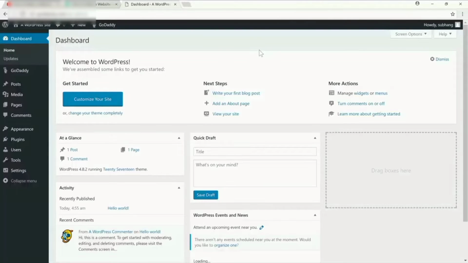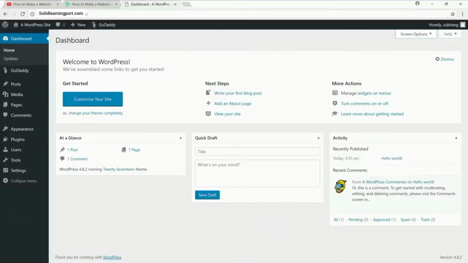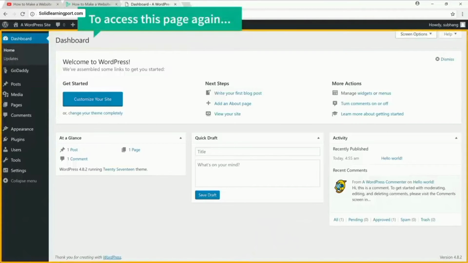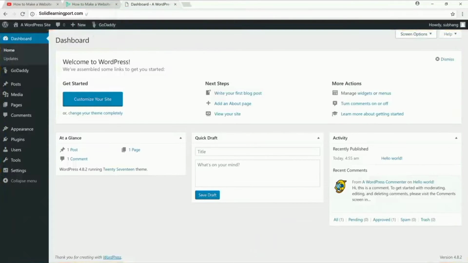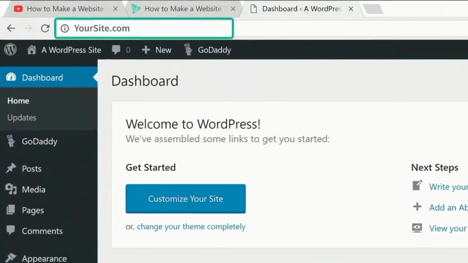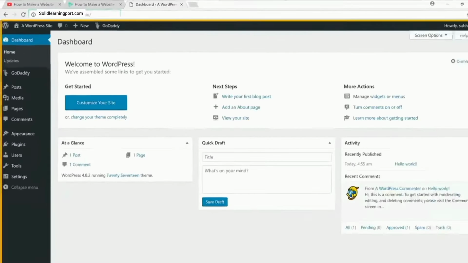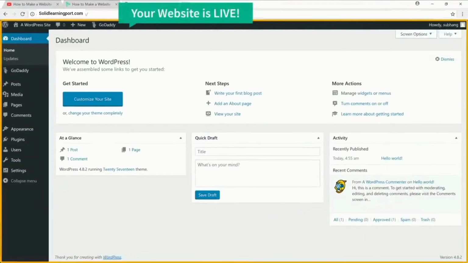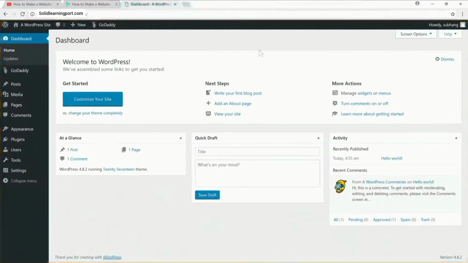Okay, so this is our WordPress dashboard. Now from here you'll be able to control your website. Now if you want to access the WordPress dashboard anytime again, you just simply go to your website address and type login. OK. So, once you reach your WordPress dashboard, this means your website is live.